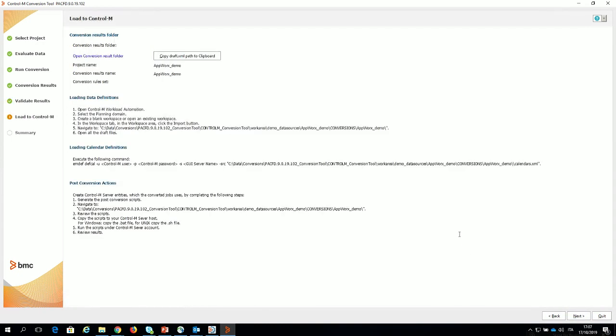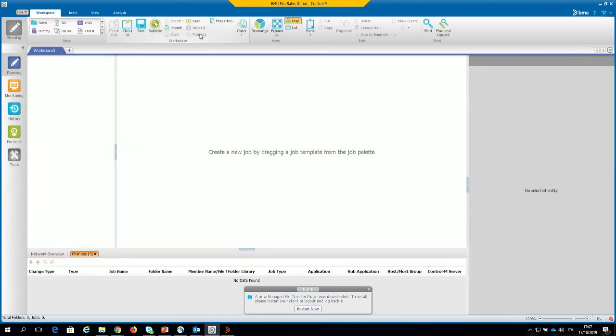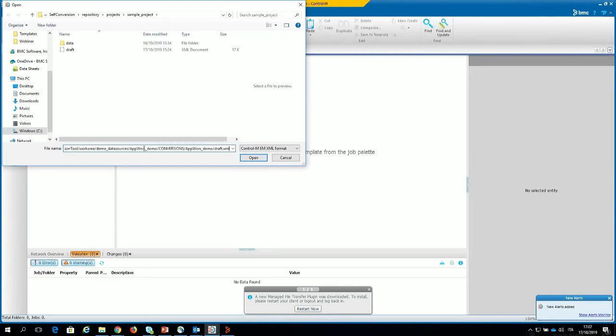And then we go next, and now we have an XML file containing all the Control-M elements. So I take this XML file and I go and load it into Control-M. I create a new workspace. And then I import the elements here.